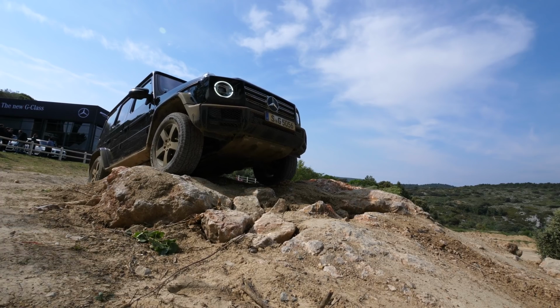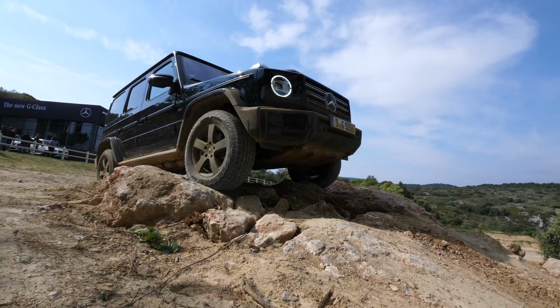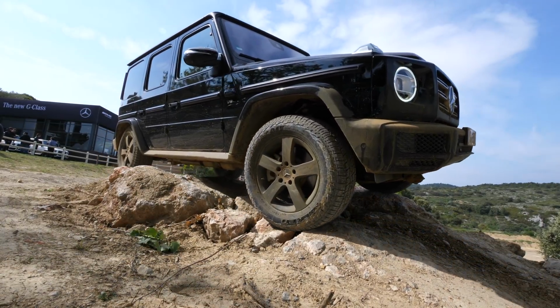This one doesn't have the side rails and it doesn't have those tailpipes that stick out the side. So the sound of this 500 is quite a bit different than the 63 that we were in before. But this one is better for off-roading because it has that additional ground clearance. It's time to see how it handles for real though.